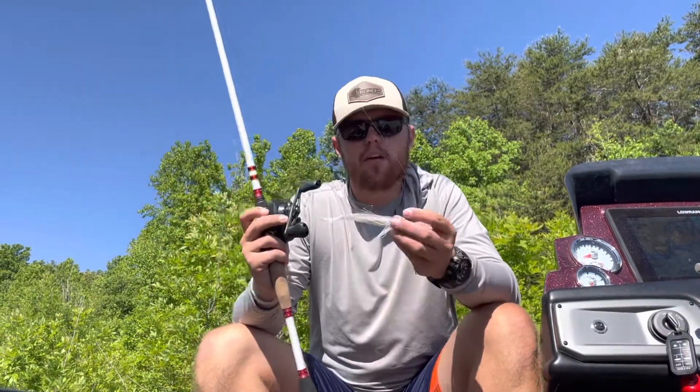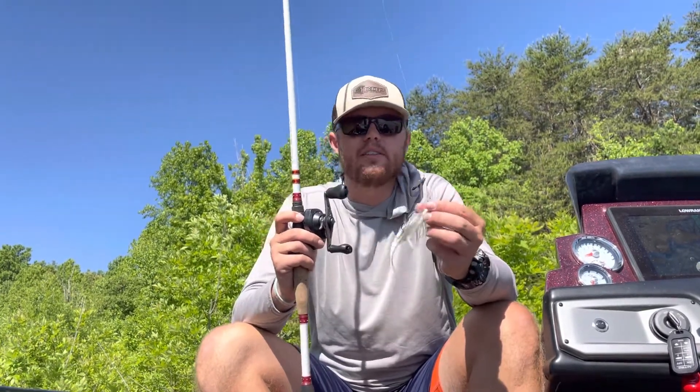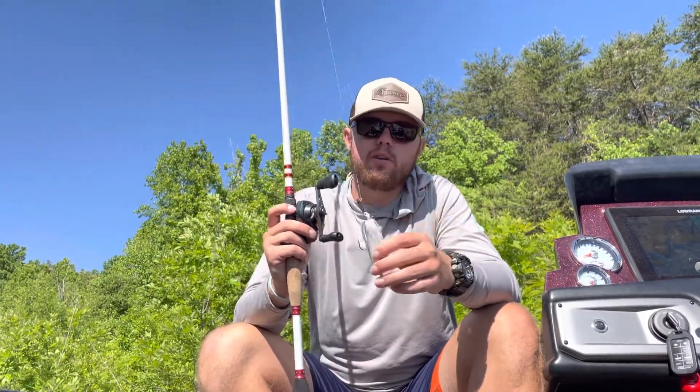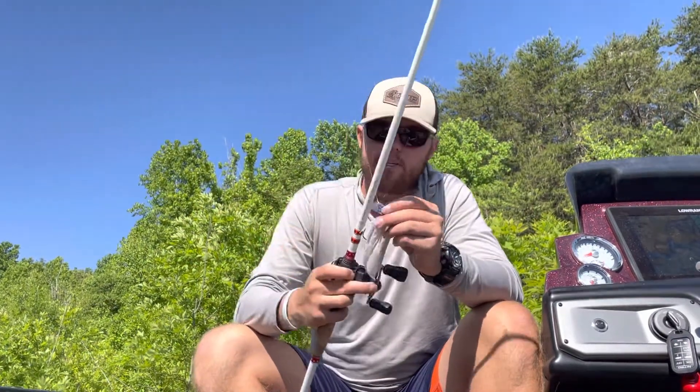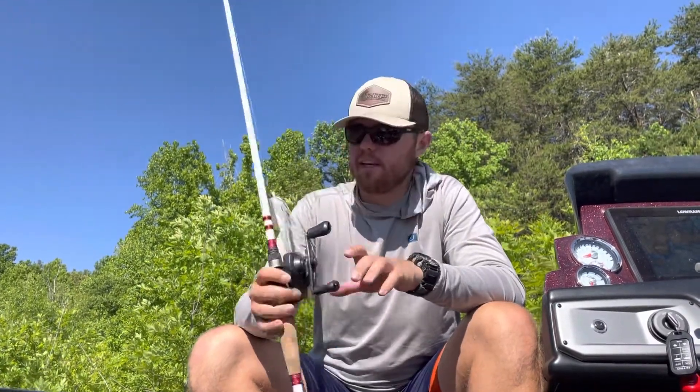You can also fish that swimbait slow along the bottom and catch a few fish spawning. A lot of the bigger bags at White Pine came on that 2.8. The shad spawn is definitely still happening, maybe starting to wind down on the upper half of the lake. I found a shad spawn and caught some good fish on a chatterbait — my favorite bait around a shad spawn. This is a 3.8-ounce Z-Man Jackhammer with a white trailer. Throwing it on a seven-foot heavy Duckett, skipping it around vegetation, willow bushes — darker areas where the shad spawn lasts longest.